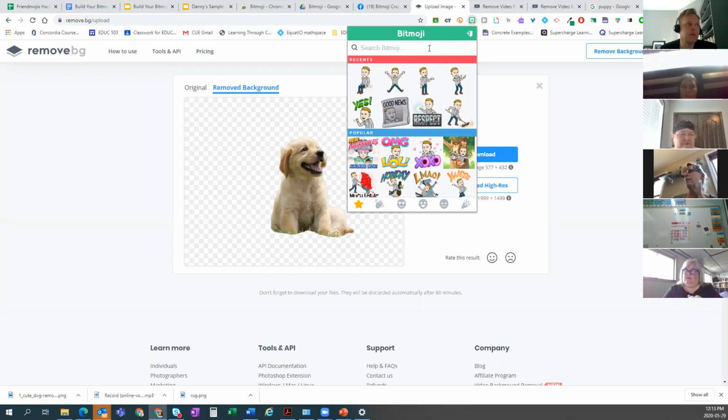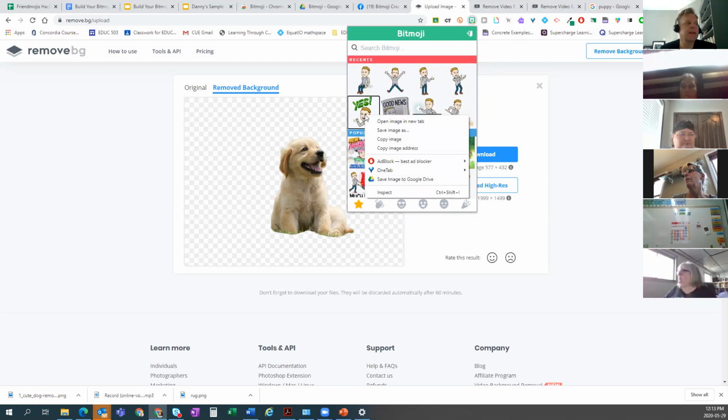So how we do that is we open up our Bitmoji, we find the picture we want. Now we're going to right click on that, or if you're on a Chromebook, two-finger tap. My friend Trish calls it a snake bite. So you teach the kids how to right click. Snake bite on the trackpad. Maybe you guys also have your own words for that. So right click on the picture.